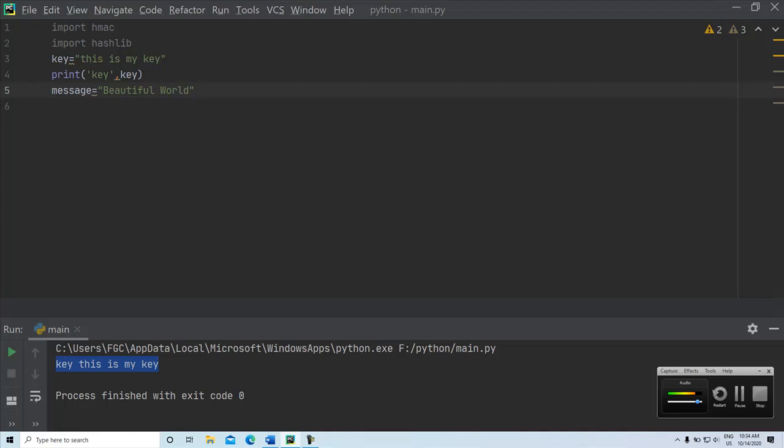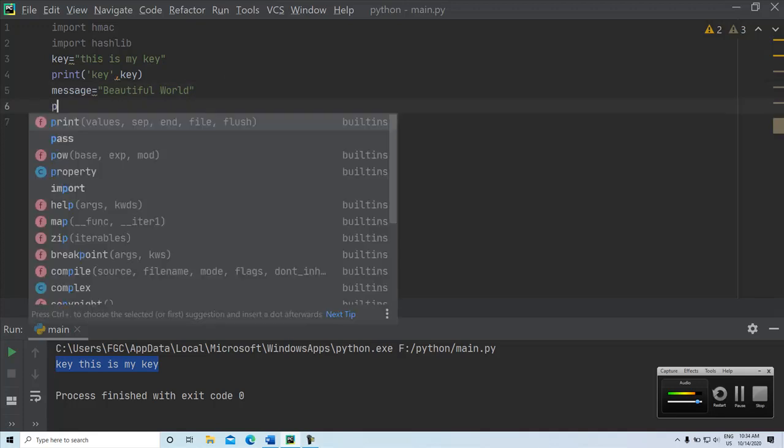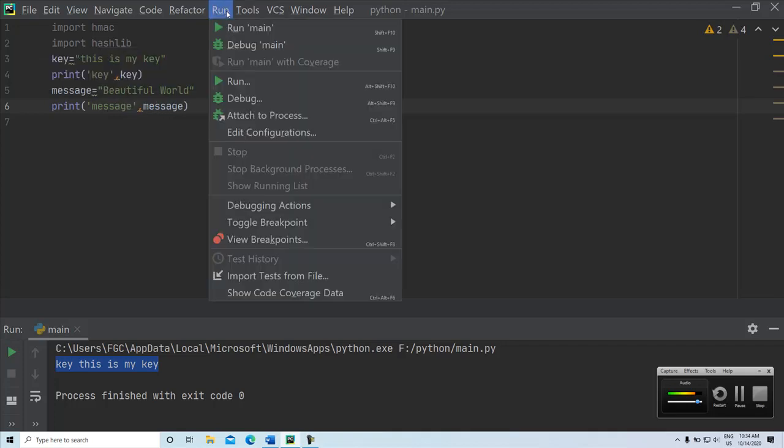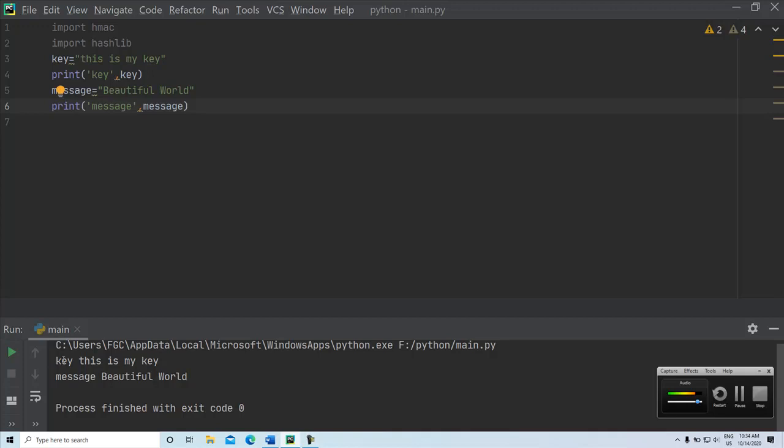Let's say this is the plain data or the message that we want to convert into a hash value. So we are assigning a key value and printing the key value, and also we are assigning a message and printing that.